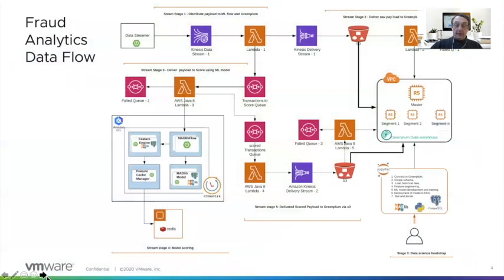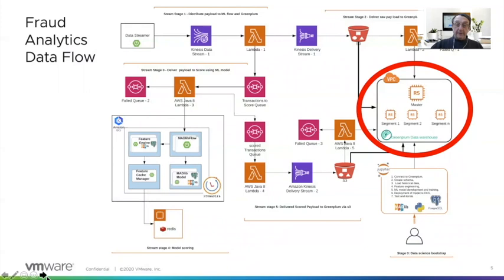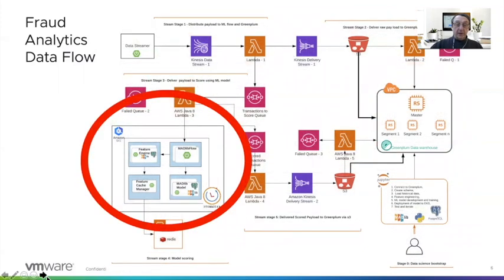So we've built the model in Greenplum on the right-hand side of your screen, and we're going to pull it using a piece of code that is the real-time scoring for Apache Madlib utility and push it into a Kubernetes container, which can be scaled up and made available to your application.